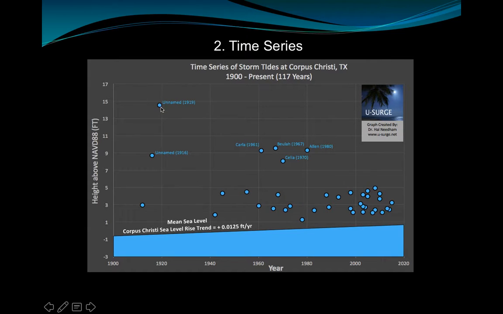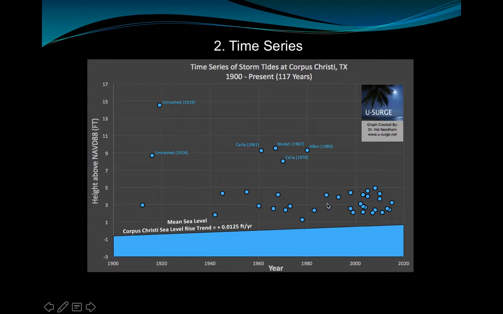The highest event here we see now was in 1919. So nobody alive today remembers an event that occurred nearly a century ago. So some people obviously would remember some of these events, but a lot of the population either is younger than, say, 40 years old, or they moved to the area in the past 36 years. And so this is all that they would remember, these events here.